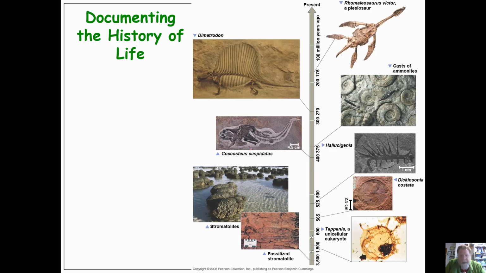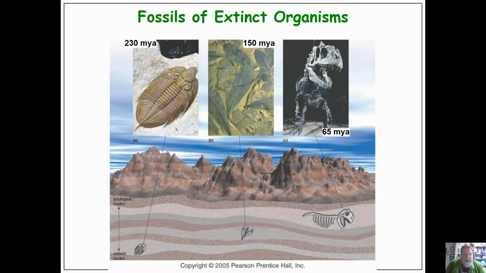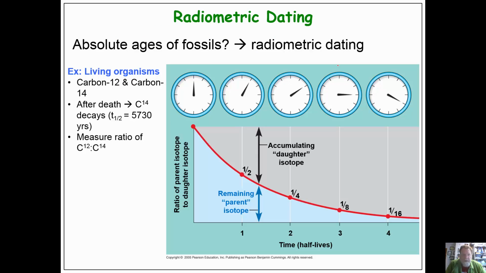And so, when we go back and look at the geological record, here's just a line that we see: we first see bacteria, relatively simple organisms, and there's a lot of time going on here. Then once life evolves and gets to a certain point, we tend to see lots and lots of diversity occurring. If we look at the fossil record, we see more and more complex organisms. I like this because 230 million years ago, life was not much more complex than this. 150 million years ago, we're starting to see plants. 65 million years ago, we're seeing these beautiful, large things that we call dinosaurs.